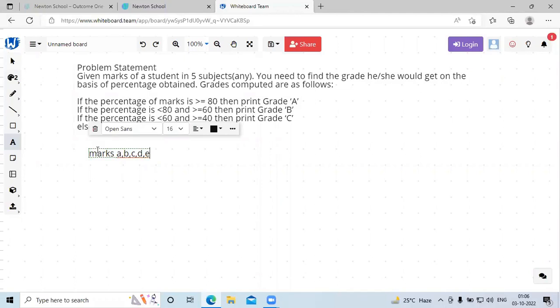So what we need to do is calculate the grade for the student.